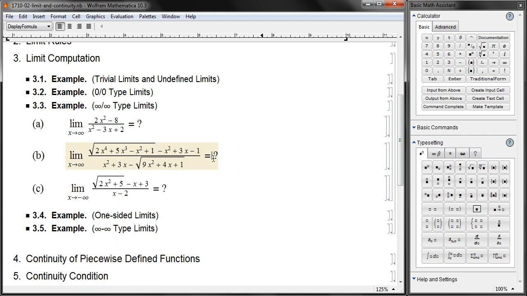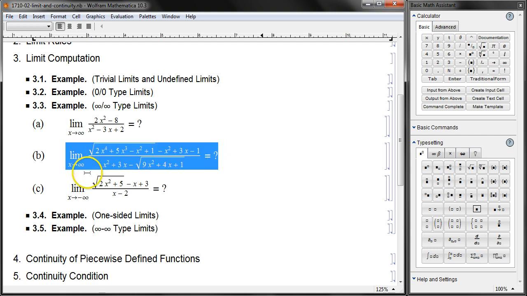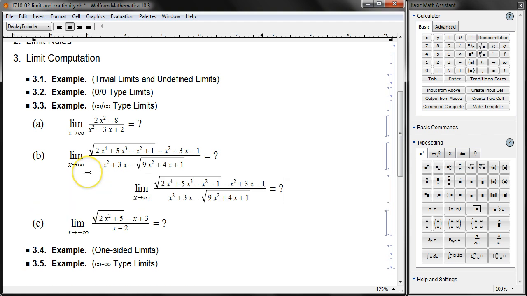Let's go to the next problem. You can use the limit rule solution here as well, but I do not recommend it. It's going to be hard. Let's focus upon my suggestion. Let's count the growth order. What's the growth order here? That is, which is the highest order term?